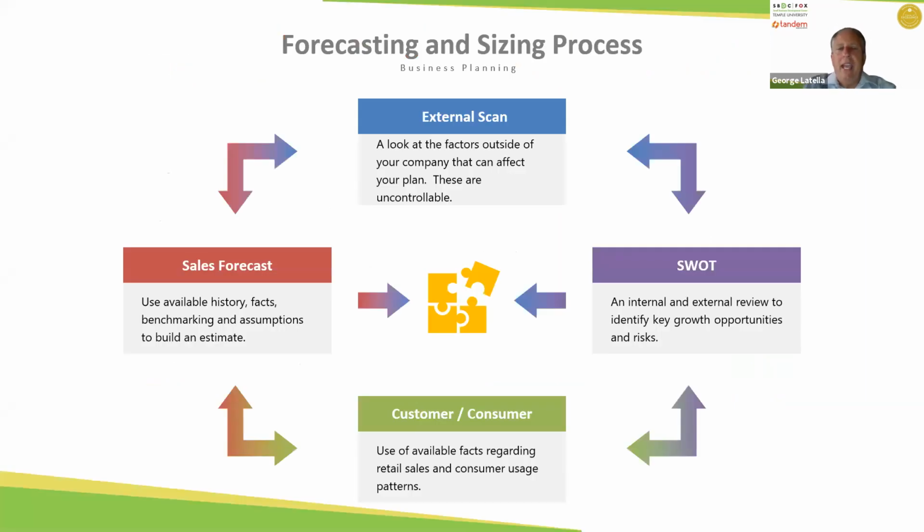Okay. So now let's talk about, again, some of the softer skills all of you can do without having any data. So the first thing we talk about is the situation analysis, and that's called the external scan, which I'm going to take you through in a minute. Those are things that are happening outside the company that we cannot control.